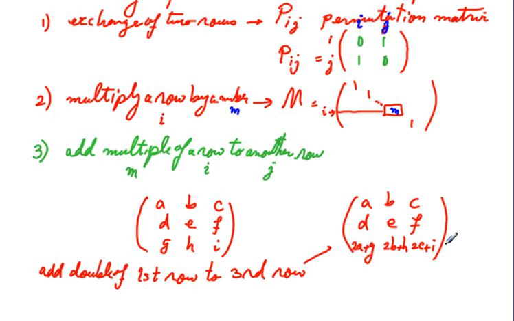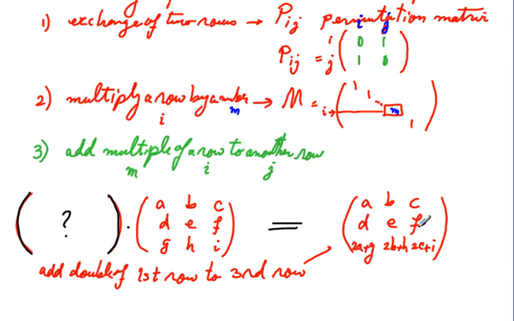Verbally explaining our activity is easy. Double the first row and add it to the third row. The question is, is there a matrix such that multiplication with it will have the exact same effect? So here is a question. Is there a matrix that, if I multiply on the left with this guy, the result is what I want? If that is so, then finishing all the Gaussian elimination activity, every single step can be represented by matrix multiplication. That's going to create a very clean way of expressing what Gaussian elimination is all about.